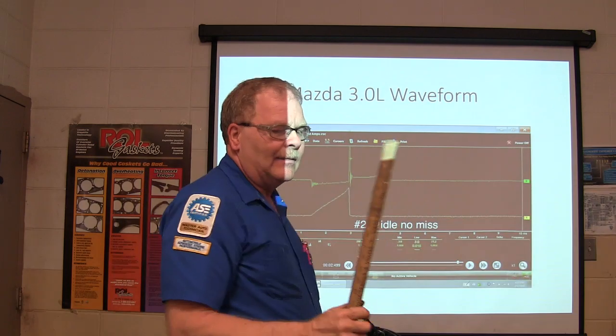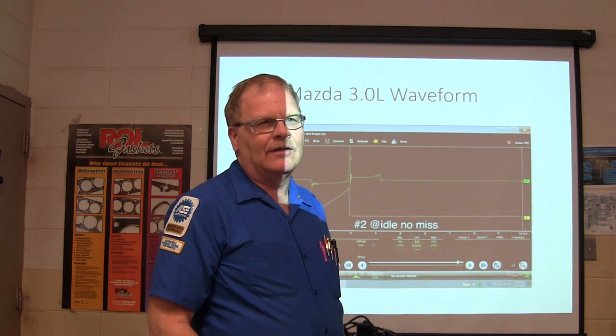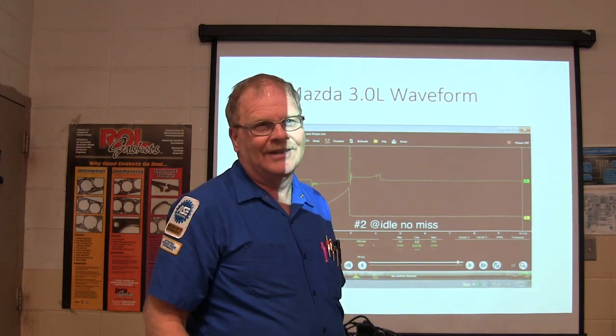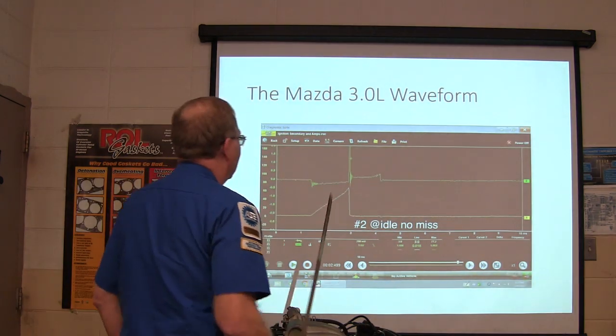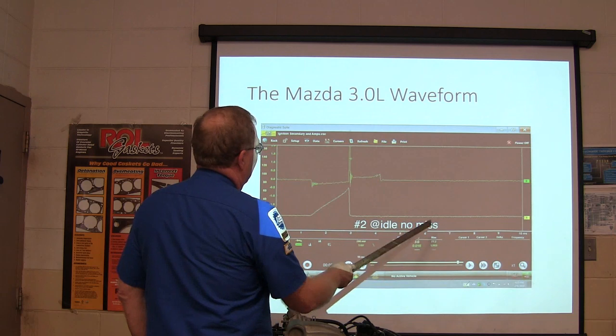Old Mac Vanden Brink can look at a scope pattern like that and tell you if you got a lobe rounded off on your camshaft. He's sharp as a tack. I mean, that guy is about scope stuff. But anyway, number 2, and I don't know, no miss.